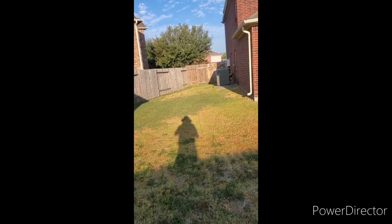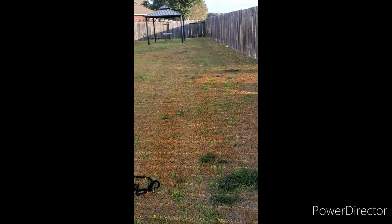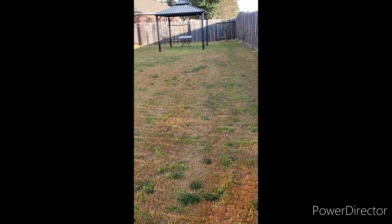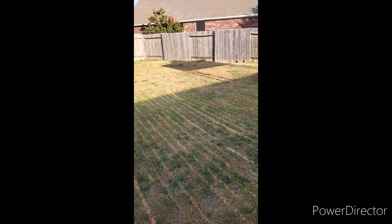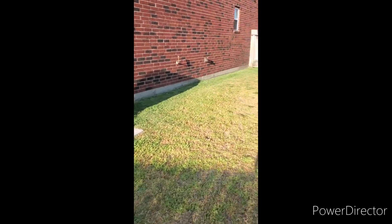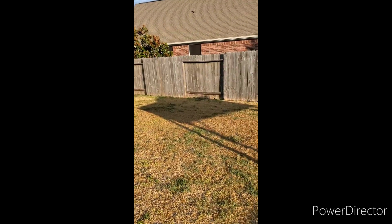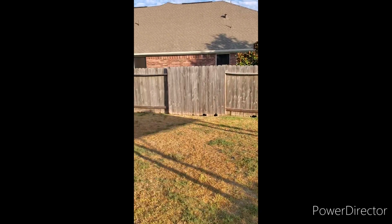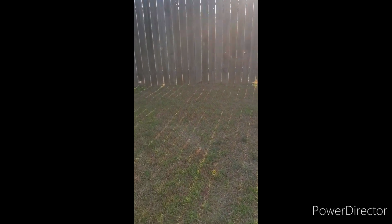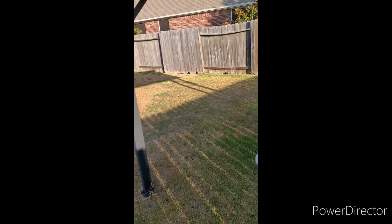So basically I have coverage for that side of my house, everything up here, to include the corners. And then if we walk down here, we'll have coverage for this side. I'm probably gonna go to about right here, and I'm gonna have a head pointing this way. I'm gonna have that going about 180 degrees to cover this. Actually, I take that back. I'm gonna have it going about 240, so we can get all of this. And then I'm gonna have a head right here that's gonna go from here to here. So this head will take care of all of this.